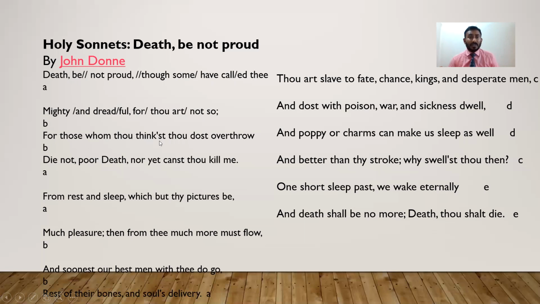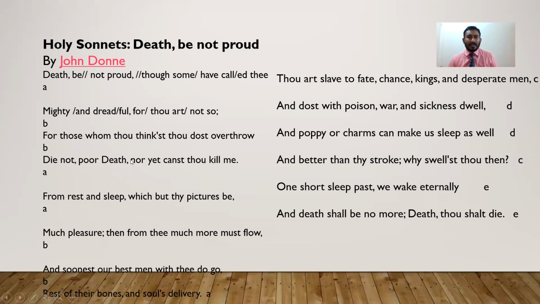For those whom thou thinkst thou dost overthrow, die not, poor death, nor yet canst thou kill me. Though some people think that death can overthrow anyone's life and take it away, the speaker says, die not, poor death. He calls death very poor. He is not strong, not powerful, not mighty. Nor yet canst thou kill me: even death can't kill him, because the life of people can't be totally damaged by death. So he says that death is poor. He can't actually kill the speaker.